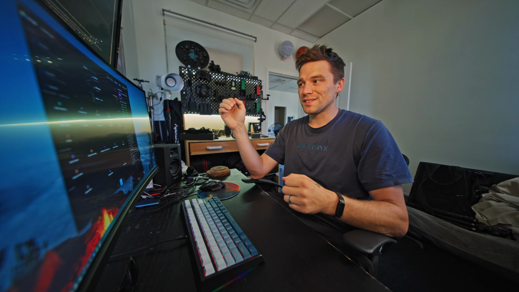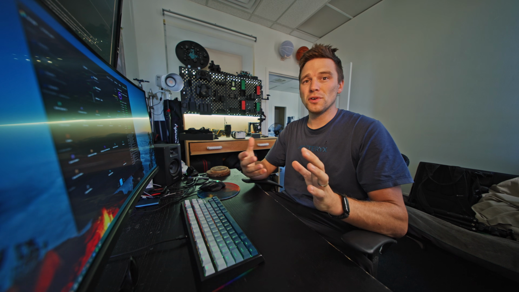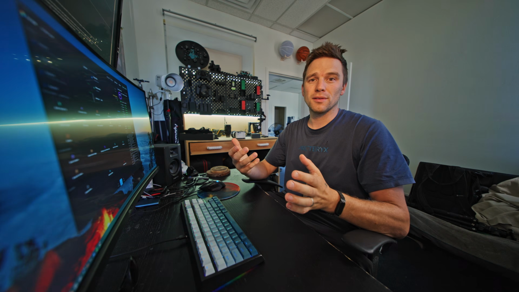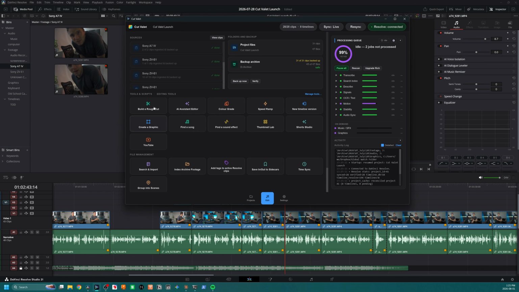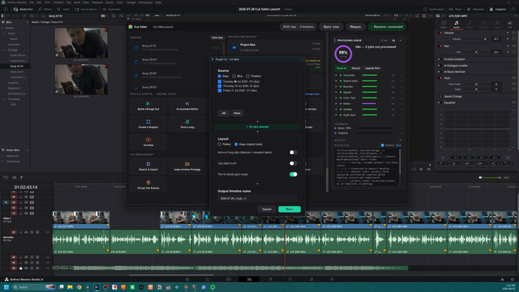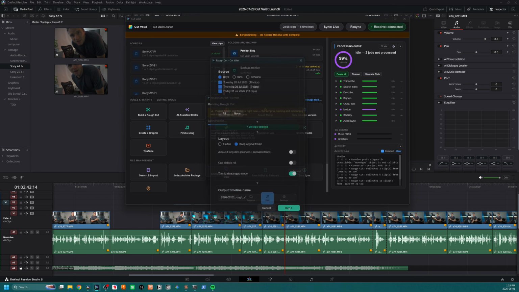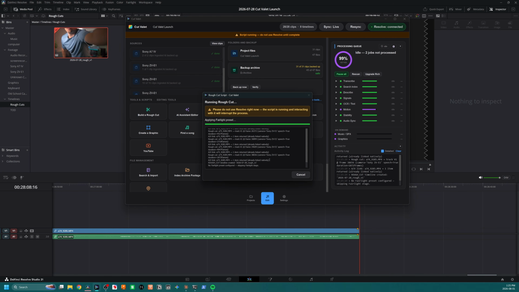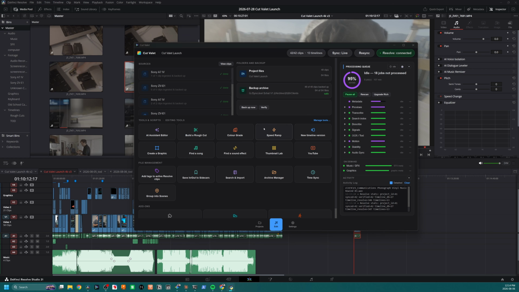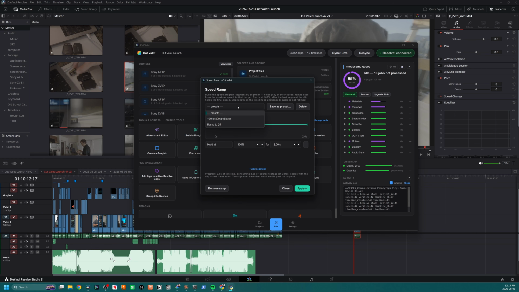DaVinci Resolve is nice enough to expose a few of their tools to us through an API. What that means is we can control DaVinci Resolve from our program without having to have it as the active window or clicking anything. Super handy. It took a long time to crack this one, but we can speed ramp. Instead of using that finicky keyframe editor, you can just add segments and save those presets and then apply them as a Fusion node to add speed ramps in one click. Super helpful if you do a lot of speed ramping.